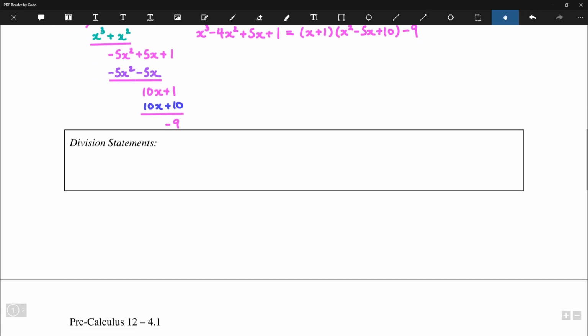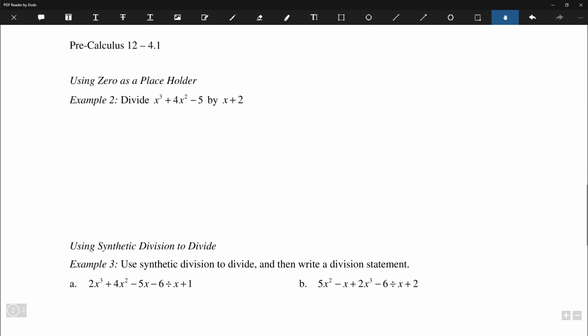So, moving right along, the next example is a little bit different. When we did the numbers example, we saw that in the 806 example, there was a 0 because there were 0 tens. So we're going to use that idea with dividing polynomials using 0 as a placeholder. Okay, so let's look at this example.